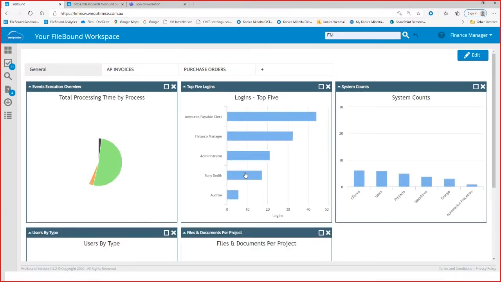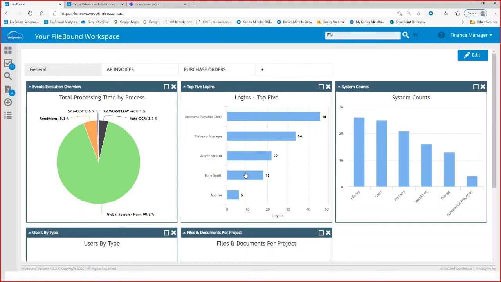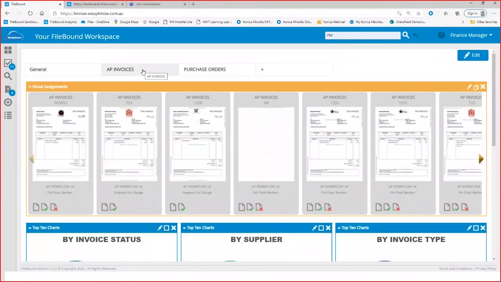And you can sort of see the first thing that opens when we look at this is a dashboard, so we can see live information about what's going on, and we can look at some specifics. And these dashboards are driven by widgets, and we can add widgets or customize widgets to suit your particular needs.